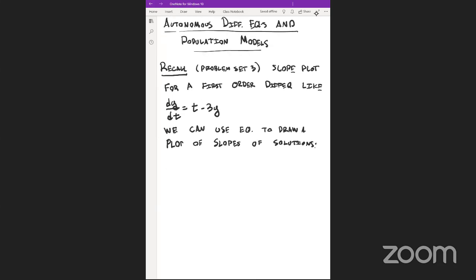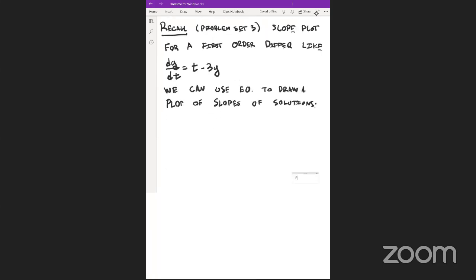And so in this case, for instance, if we have this differential equation, we have y and we have t.